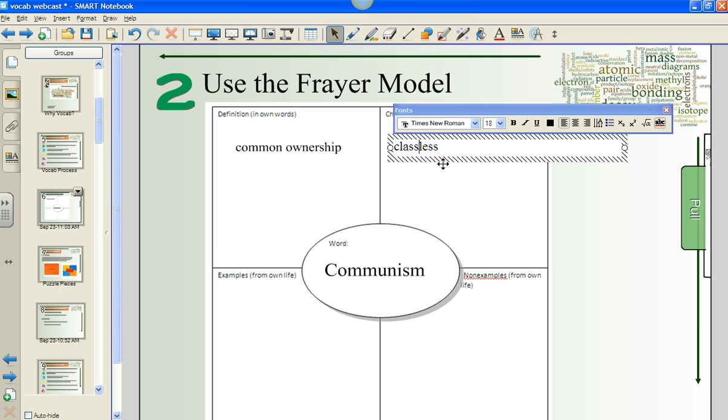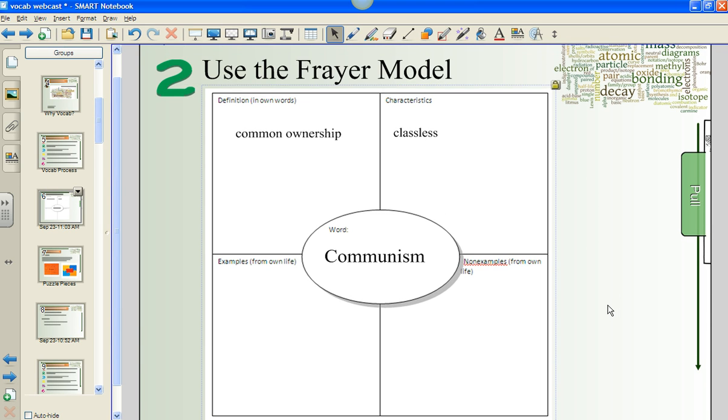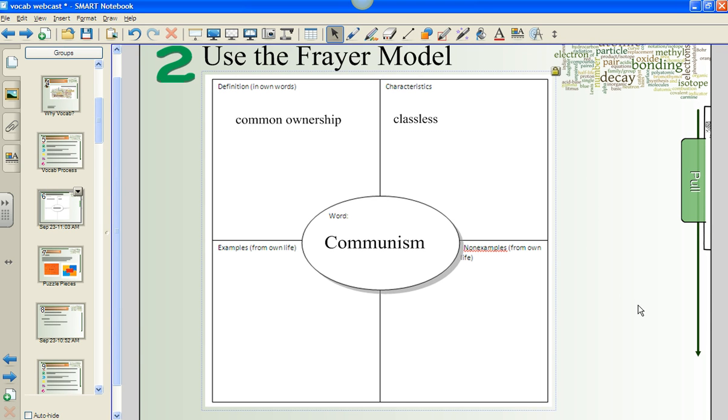Okay, Jane, no classes, no classes. All right, so now what does examples from your own life mean, David? Well, for this area, you could have the students look for personal connection. So, for example, if the term was dictator, they could say, well, you know what, at times maybe my hockey coach acts like a dictator. It could also be examples that are connected to the concept. So, could be the former Soviet Union.